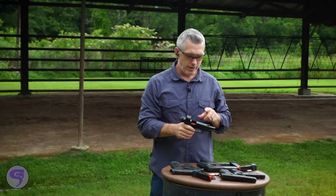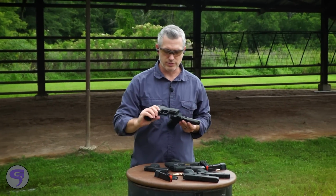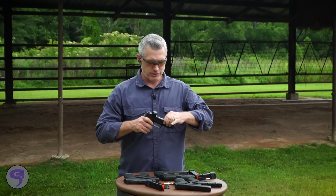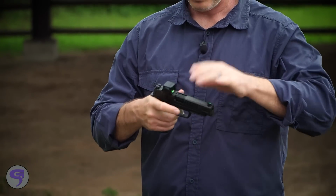I like the grip on it. Another thing that I like that they did: if you look at the serrations on this Fuse, they are much chunkier, easier to grab onto. If you run the gun up front, it's super easy to run it that way.